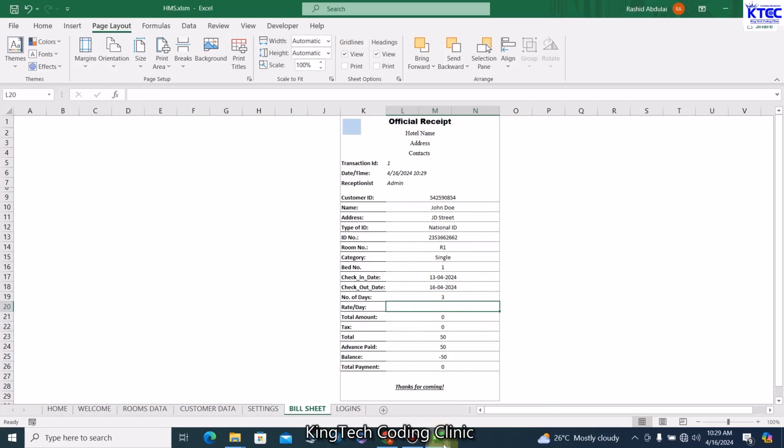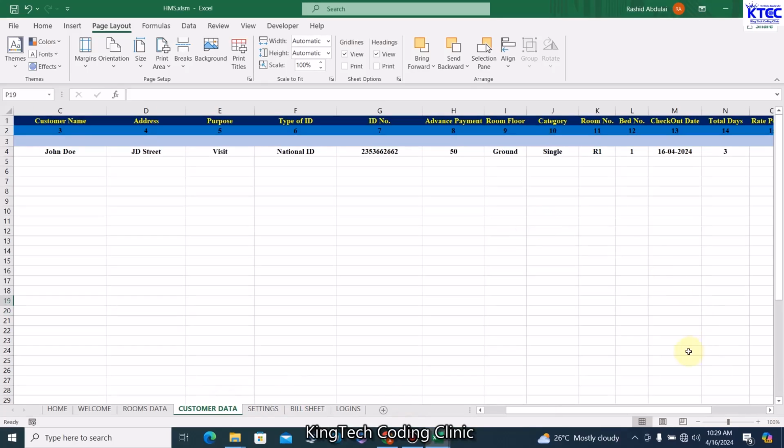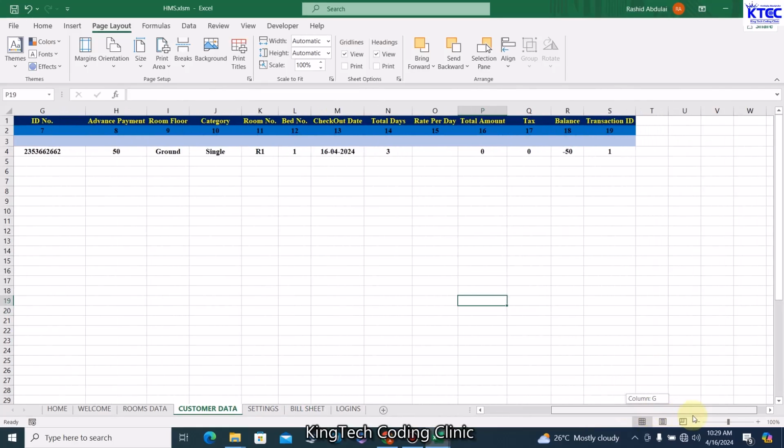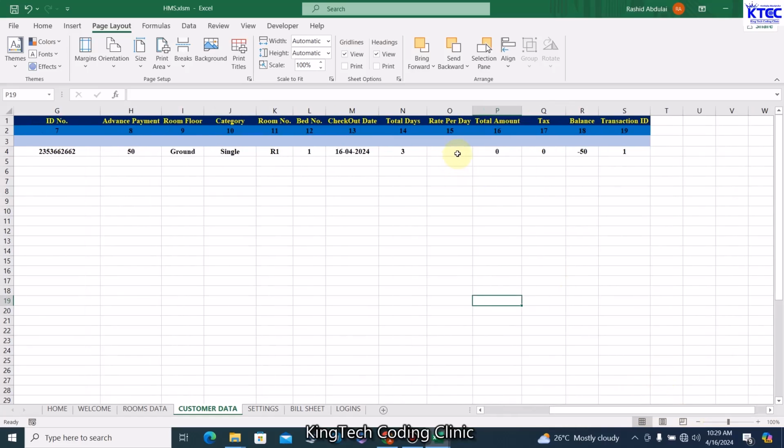Before I do that, let's go to the customer details database to check something here. Let's come back here. Let's check whether we have the rate per day here actually been captured. Rate per day is not captured. Why? Because I deleted it initially, which is not supposed to be deleted, because I was thinking it should be coming from the checkout. However, it should be coming from the check-in booking stage. That is where we brought this one in. So the rate per day is probably 100 cedis. So let me bring it back.